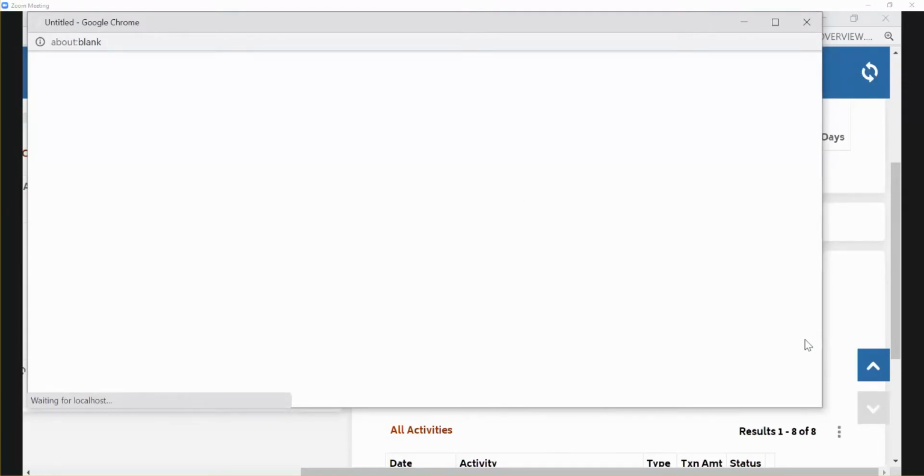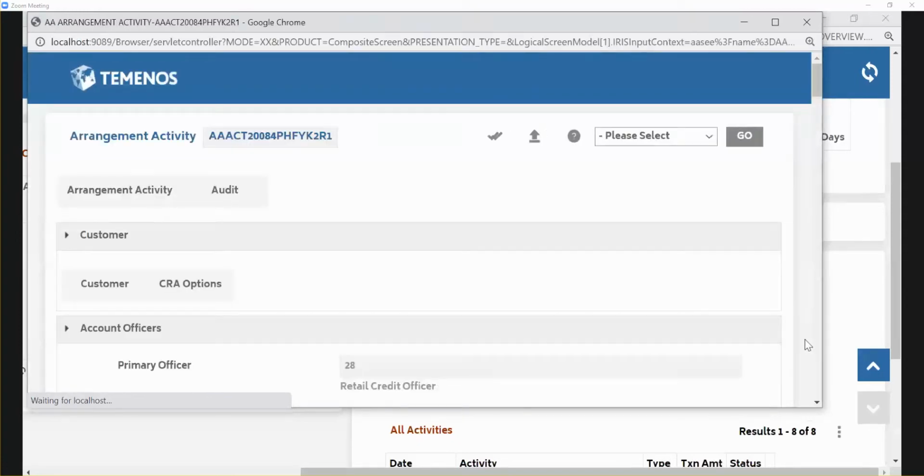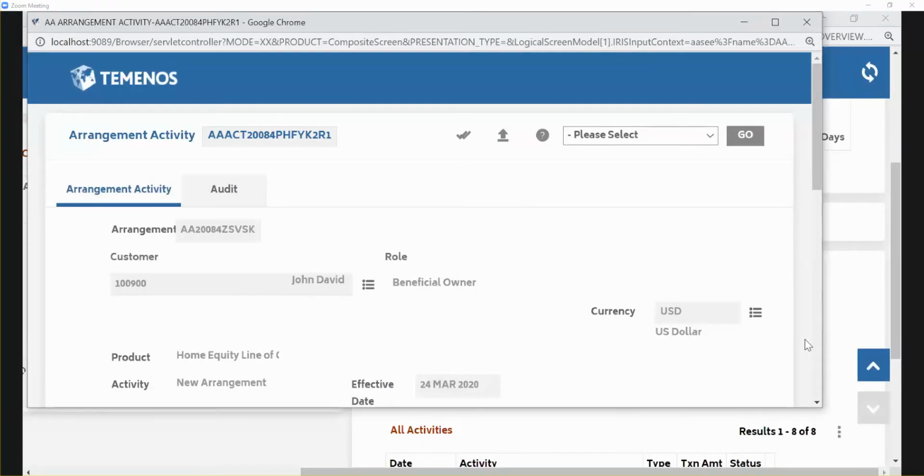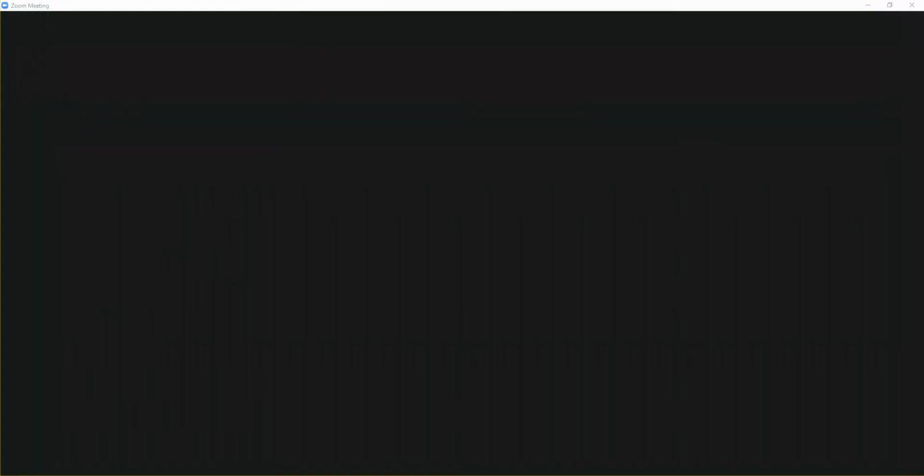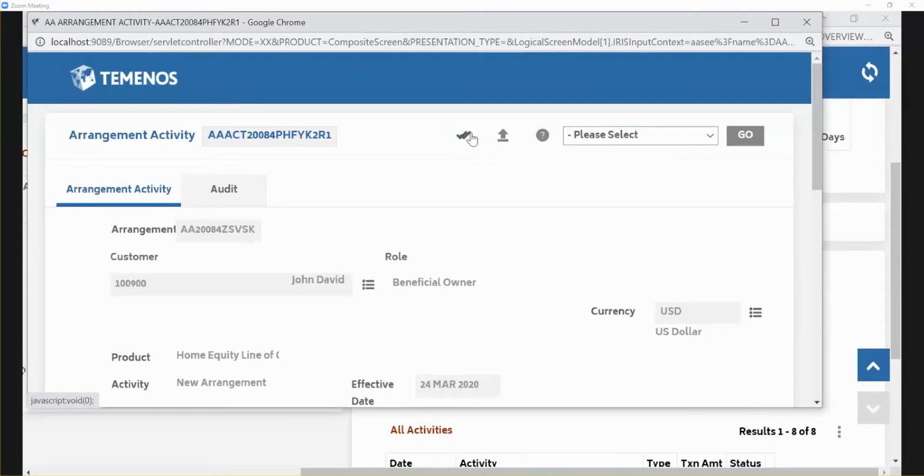It's processing. Once it opens, it will have the icon to allow you to approve. When the icon comes up, this is the one you want to click on to approve. Once you click this one, it will authorize the arrangement.